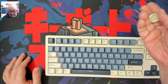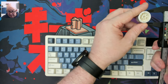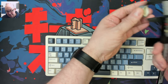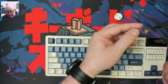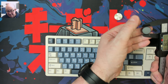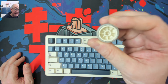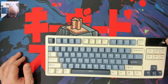It is a standard D knob, but as you can see, it is definitely much bigger than most knobs. We're looking at basically a 26 millimeter knob as compared to one of the more standard knobs you'll see with knobbed keyboards, which is closer to 18 millimeters. So it definitely has weight to it. It is a metal outside with a plastic inner cover. And then we do have a protective layer.